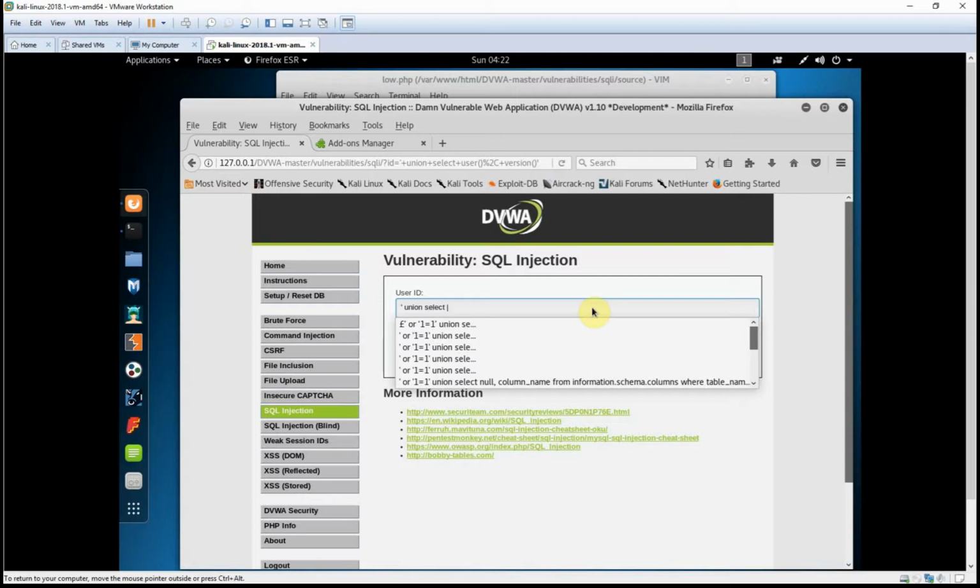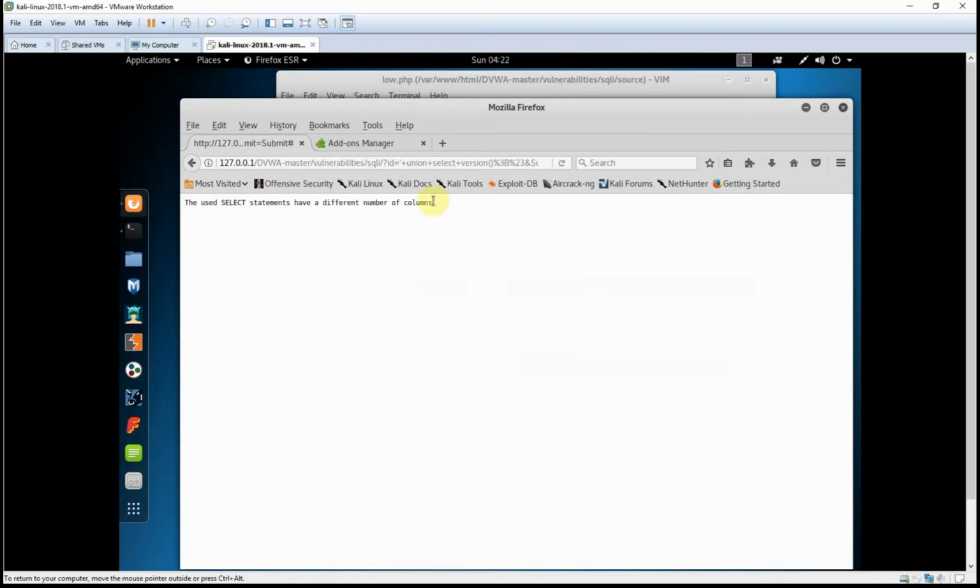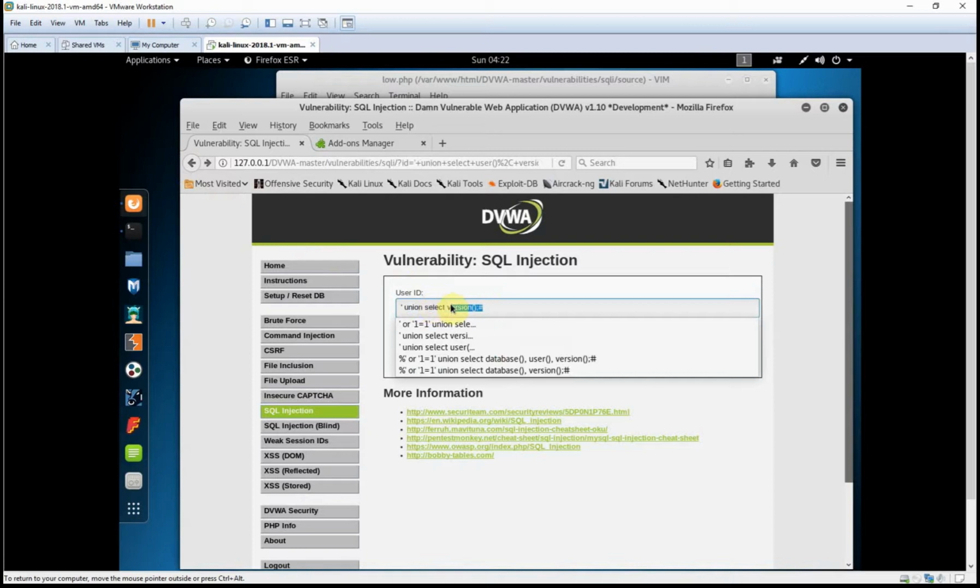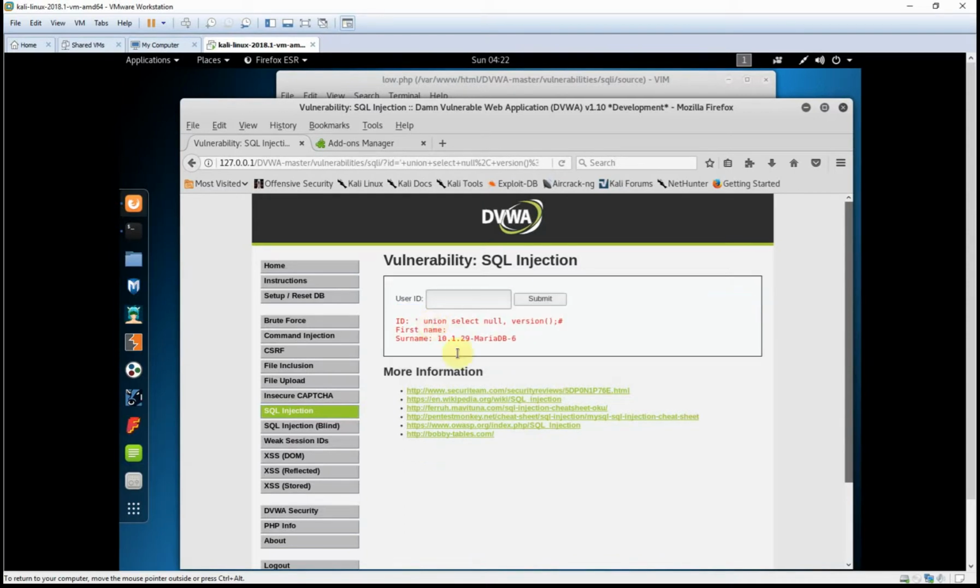I would like to select the table names that exist in this database. Now I need two variables, because if I don't have two variables, then my command isn't going to be executed correctly. An example of that: if I select purely the version rather than having two variables, it would come back and say I have a different number of columns, so I do need to make sure the number of variables is correct. I could do that by saying null and then just selecting the version. That would be fine. So that comes back with the version of the database. So I see that I can use null in order to match my SQL query against one of the variables that is expected to be returned.